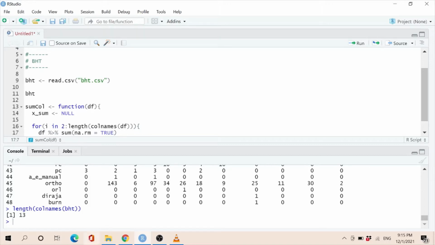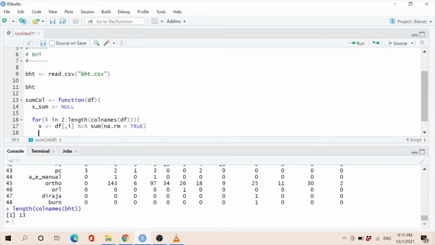So we'll subset the data based on the column using this square bracket function, and the results will be stored inside x, and then we'll append the values that we have extracted, x, to our x_sum vector.